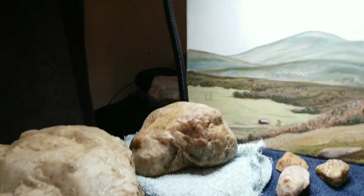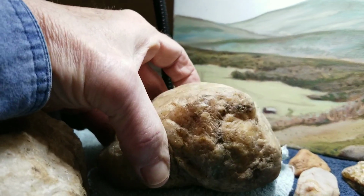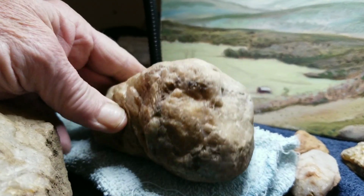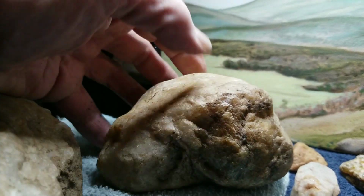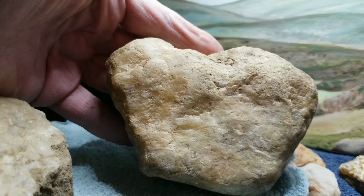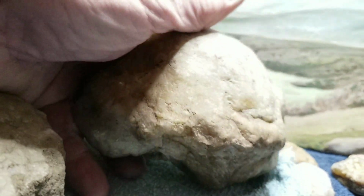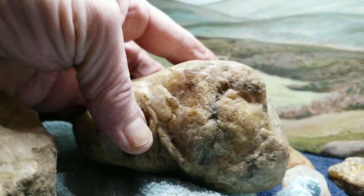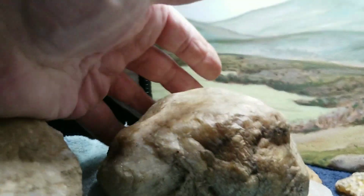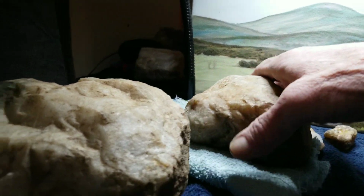Look at this stone here. This is a piece of quartz that came from here. And it was carved and pecked out and made into this shape. It's got an orange-red appearance to it, but it's also got this big hunk of quartz in the center, which was all carved out. It's a type of hand axe, I believe. It's a nice big heavy one too.